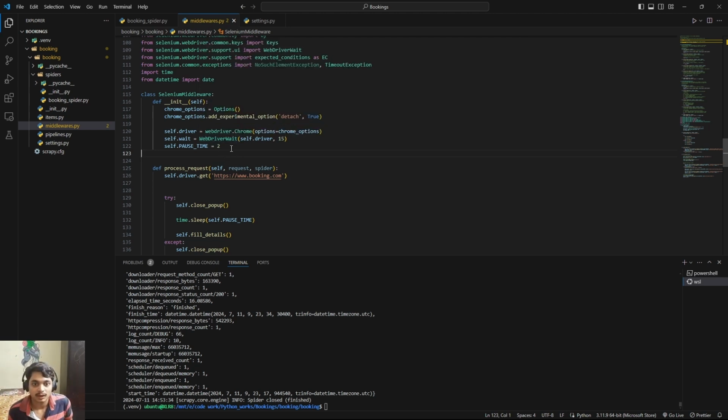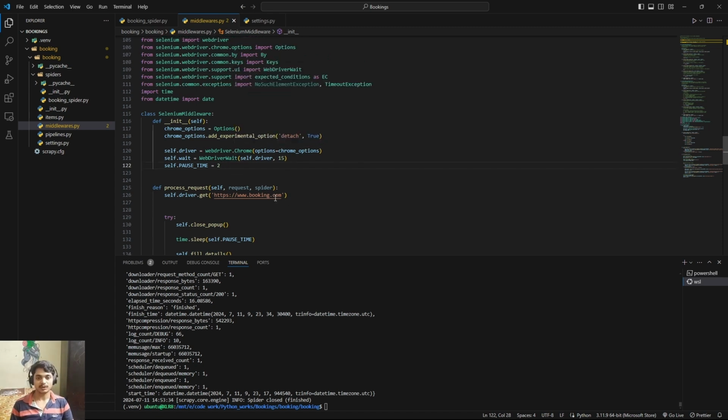It is an inbuilt function that comes with Selenium, and we can use it to wait for a certain condition, and we can define the number of seconds that we want to wait. So here I have put 15 seconds as a wait time, and I also created a pause time that we can use with time.sleep.